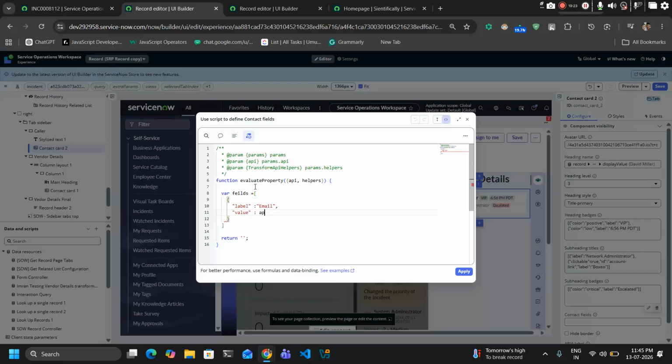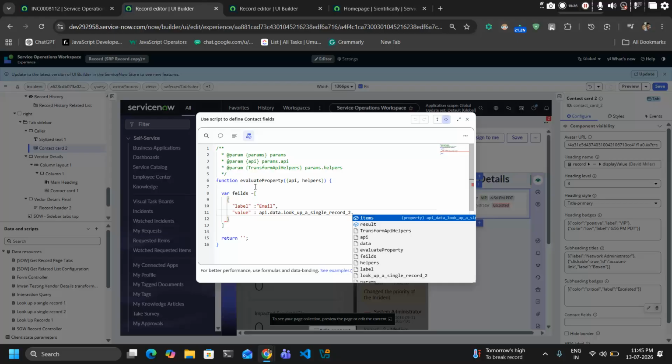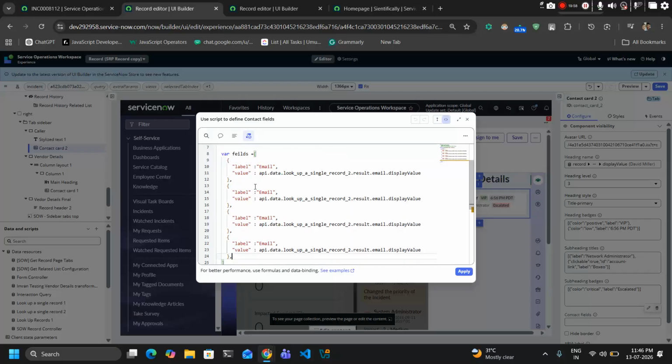There is a magic API dot data dot results, see company and email dot display value. So let's copy this and yeah.